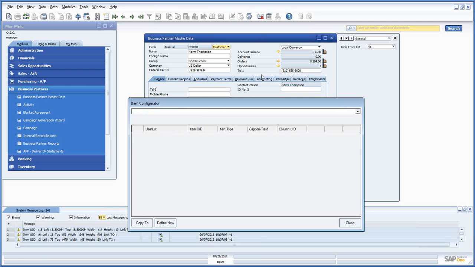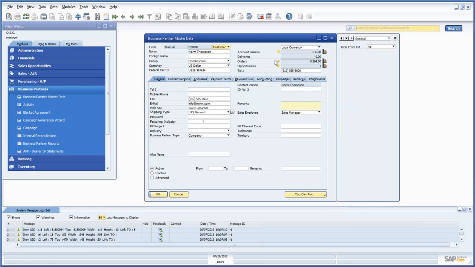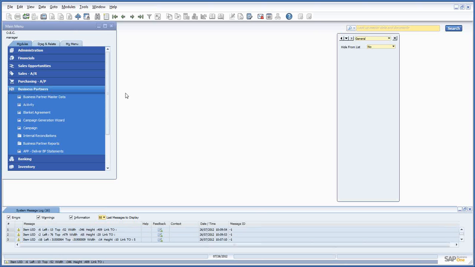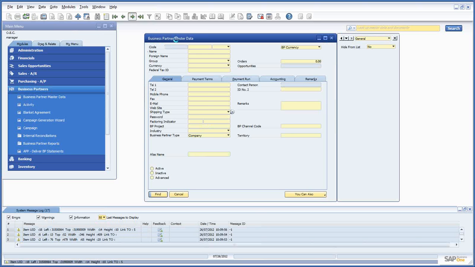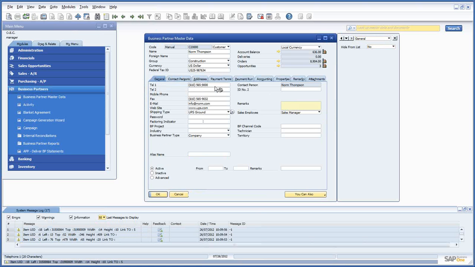Okay, and it removes both because these two are actually grouped together. SAP has done that, so you don't need to worry about moving two fields. You could just move the data field, and it will move the label along with it. And once we do that, this is one example, it won't dynamically remove it, so we just need to close the window and reopen the window. And then you can see that the telephone 1 field is now back in the original position.